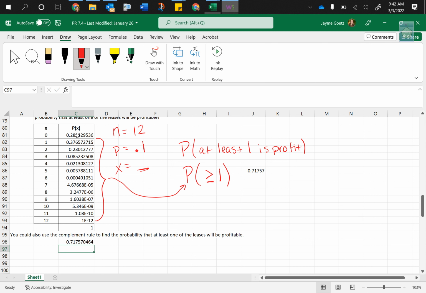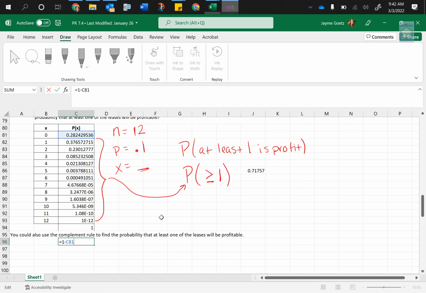And that should give you the same value. Okay? 1 minus the probability of 0. So understanding what a complement means, understanding what these words are giving you, helps you find these values in different ways, some of them easier than others. Because if it said greater than or equal to 4, the complement rule probably wouldn't have been good because you would have had 1 minus a bunch of them. But when it's greater than or equal to 1, there's only 1 that's not included. So using the complement rule just takes 1 minus that one cell instead of finding the sum of all the rest of them. Okay?